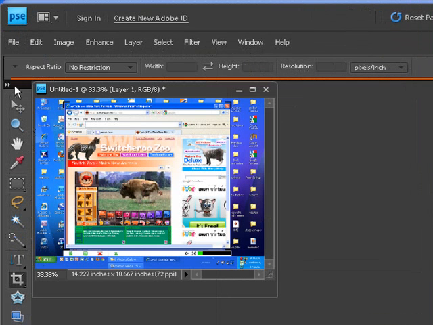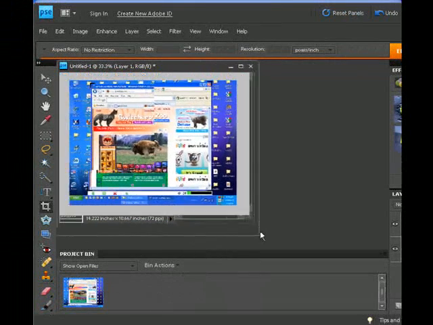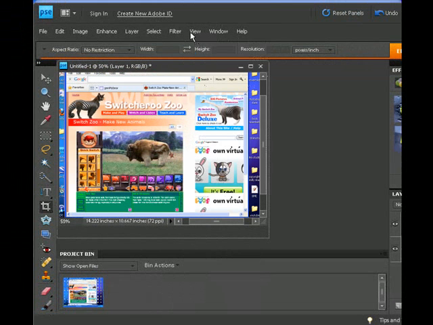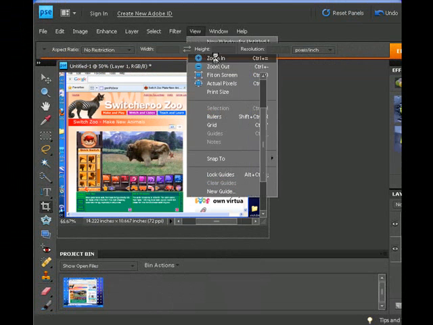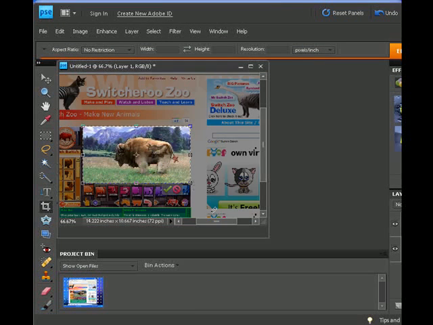Then in the Tools window over here on the left, choose the Crop tool. Click on the Crop tool, and you're going to make a selection. I'm going to click down and drag. Let me make this larger. I'll go to View, Zoom In, View, Zoom In so you can see what's going on. And I'm going to drag from the upper left corner all the way to the bottom right. I want to get as much of the image as possible. Now that I've made that selection, I'm going to click on the Enter key of my keyboard.